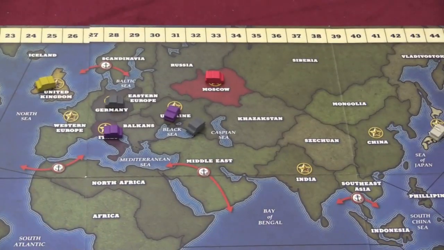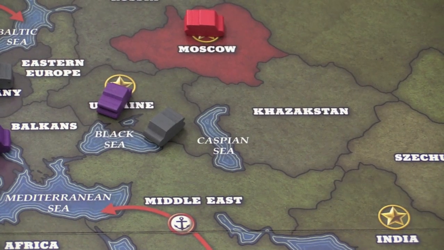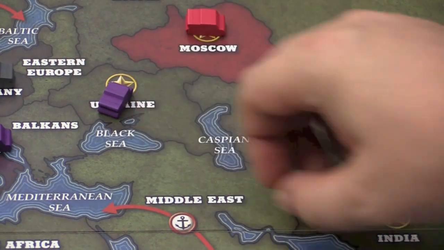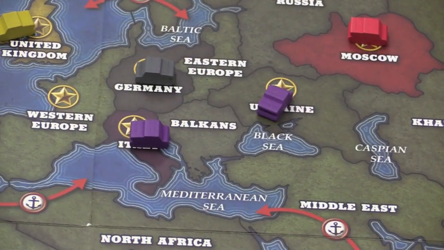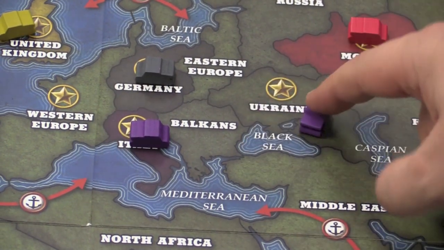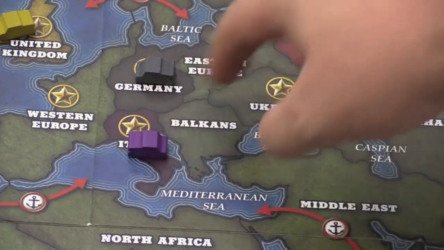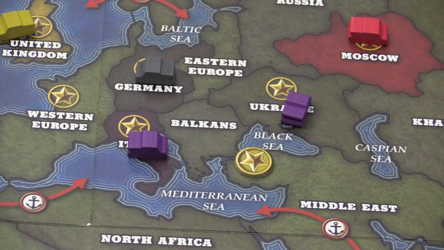On a player's turn, they play a card, or discard one if they don't wish to play any cards. Then they have to check to see if they have support. That's the whole point of this game. So let's say it was the Italians' turn, and they went like this. They have support because this unit is in Ukraine, this one's in Italy, and both those are support centers. In fact, there's a few cards that will bring a couple of other support centers on the board.